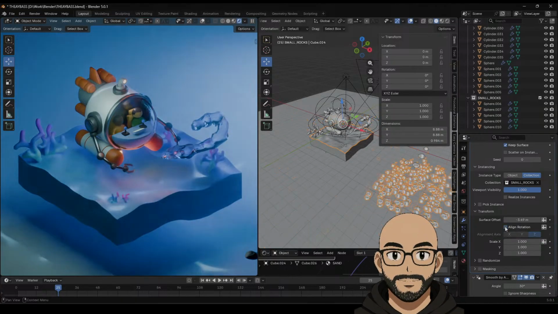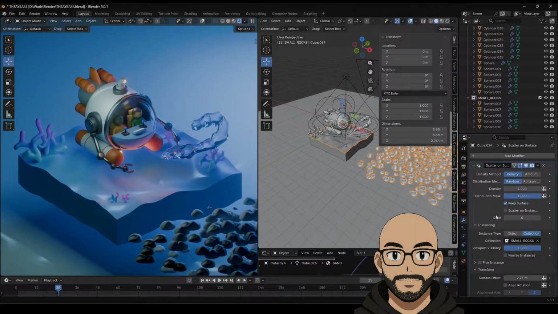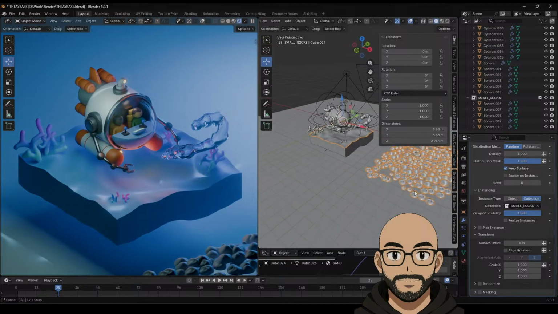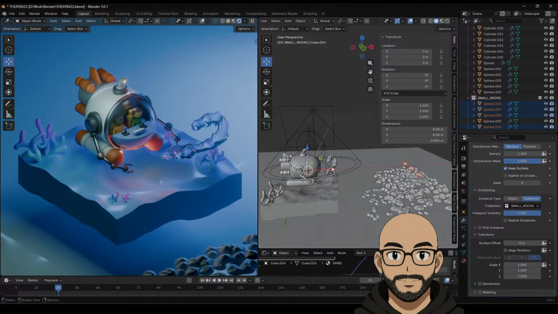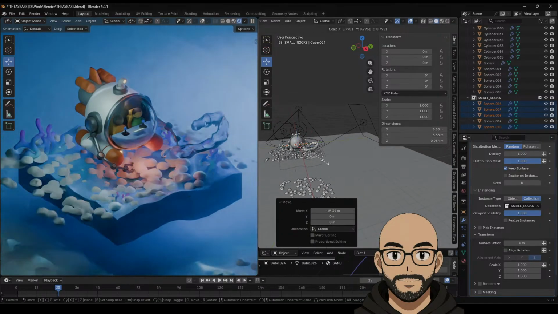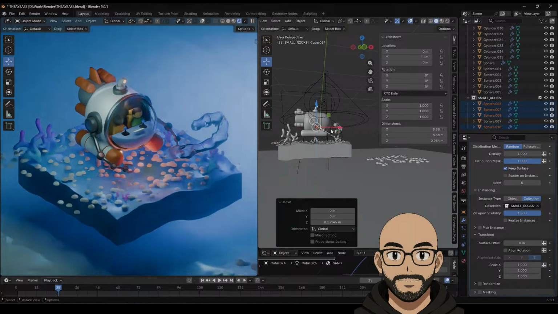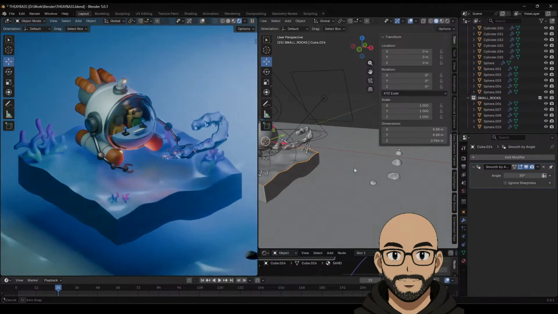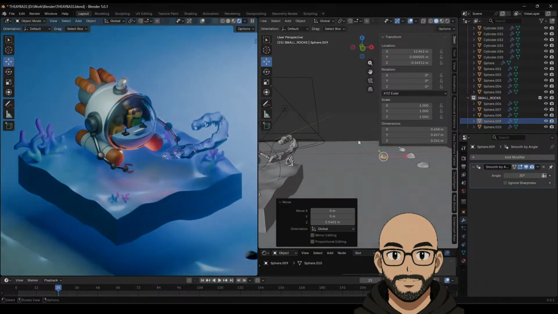That's not what I want. Is the other way object surface mesh over here? I'm just gonna check.